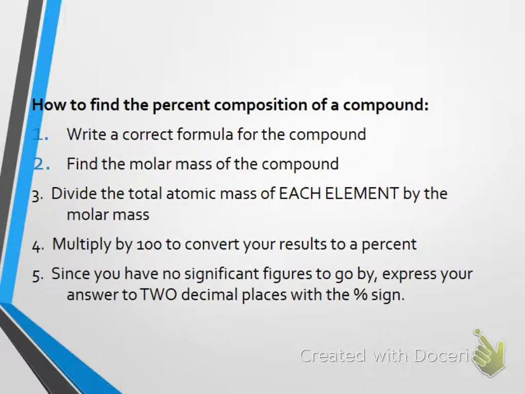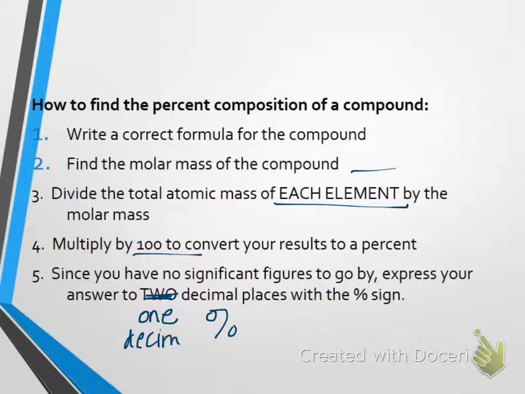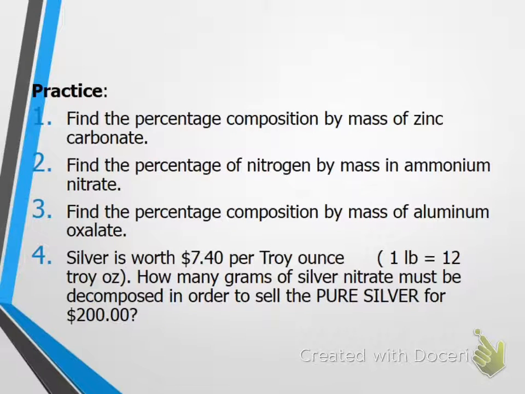So that's what you're going to be dividing by, the molar mass of the compound. So it's actually fairly simple. First thing you have to be able to do is write the correct formula. Second thing you're going to do is you're going to find the molar mass and then you're going to divide each element by that molar mass. It's a percentage, so we multiply by 100. You're going to report the percent in one decimal place. So I think it says two in your notes, so go ahead and change that to one. Molar mass is always in two decimal places, but we're going to put our percentage in one decimal place.